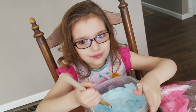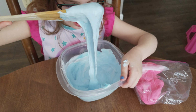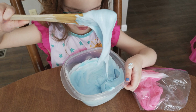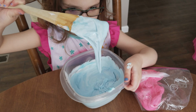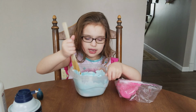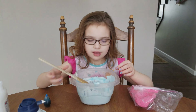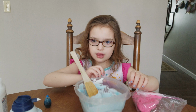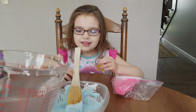Can't use my hands yet. Ew. Look at that little crunch of slime. Yeah, it's gross. Okay, so can I add some activator now? Activator done. Okay, push it this way, so I can just dab it in there. All right, we're just gonna put a tiny bit. There we go.